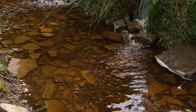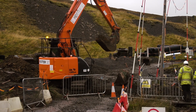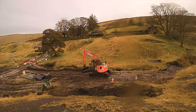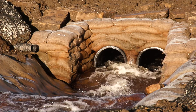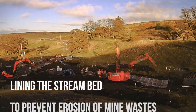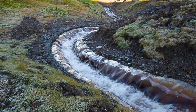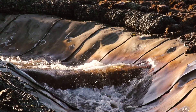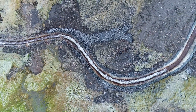The water then runs straight across the existing access track, so we need to make that physically stable so the water goes back underneath the track in a proper culvert. Then we're putting in place a concrete canvas lined channel to hold the water in its correct alignment and transport it straight down to the bottom of the valley without coming into contact with contaminated materials and without causing erosion.